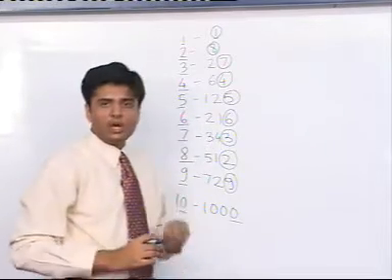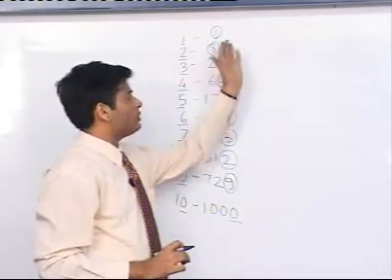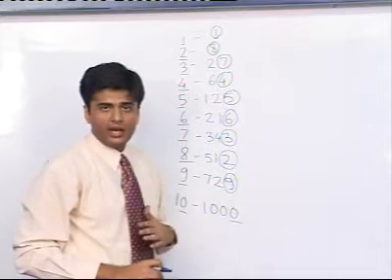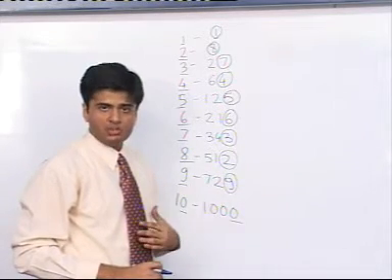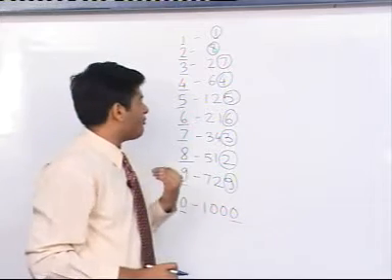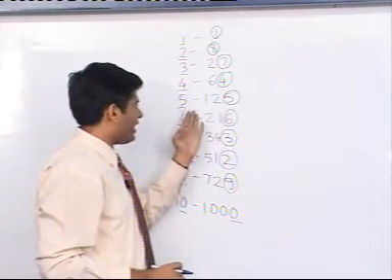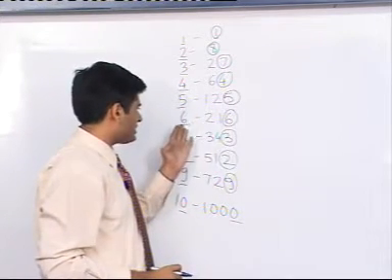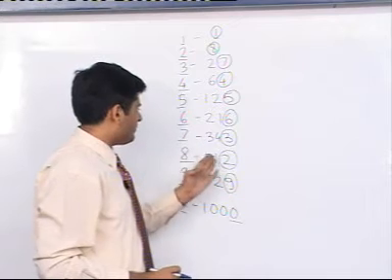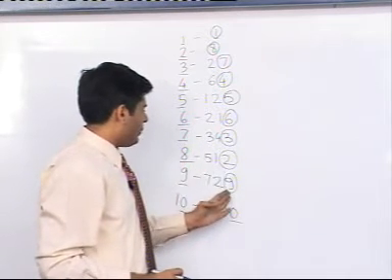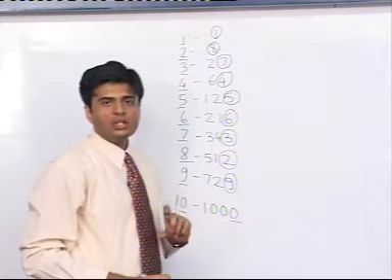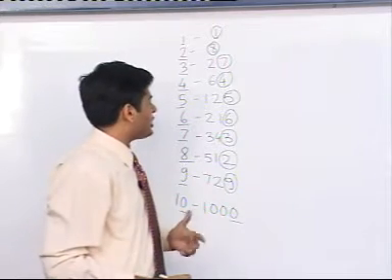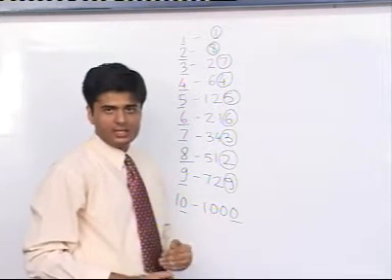So once again I recall the list. If the number ends in 1, root will end in 1. For 8, it will be 2. For 7, 3. For 4, it will be 4. For 5, it will be 5. For 6, it will be 6. For 3, 7; 2, 8; 9, 9; 0, 0. So once we know the last digit, the process of calculating cube roots becomes very easy.